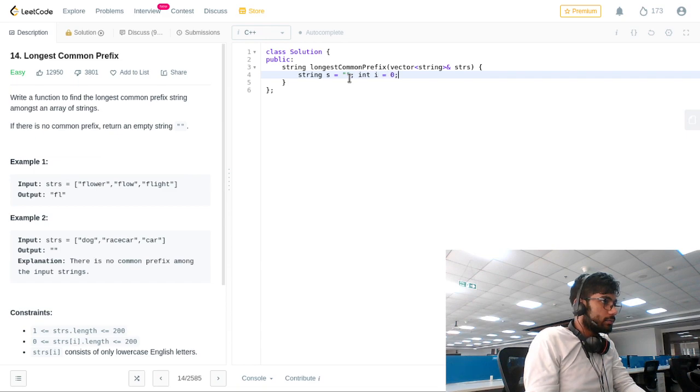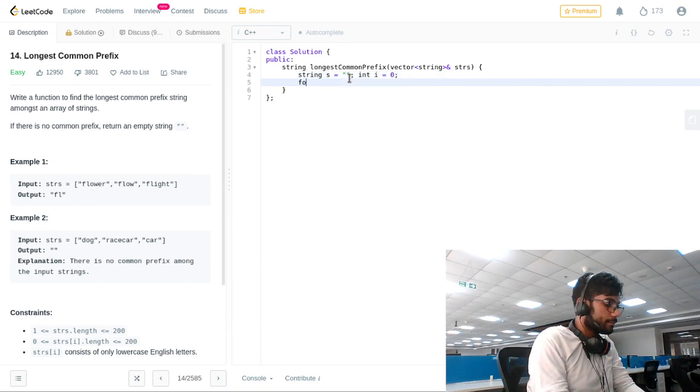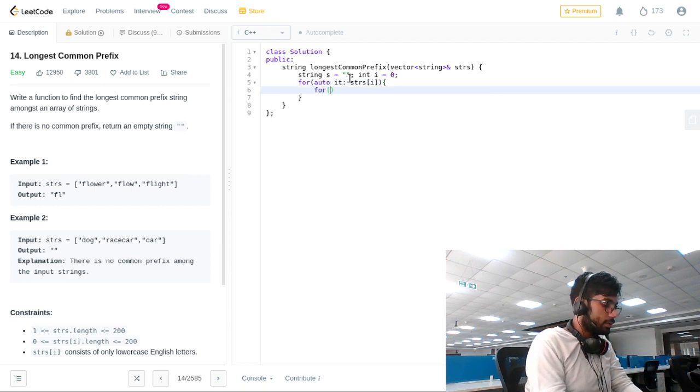Then let's use the auto iterator it that will be iterating the strings of the ith value. And the second for loop will be auto it2 going from 2. We should be iterating all the strings here.